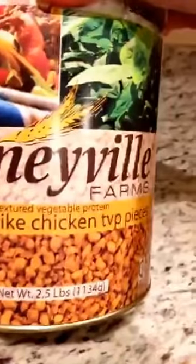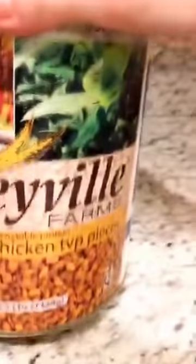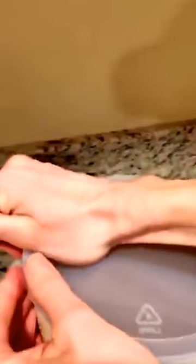The second piece that we pre-do is Honeyville Farms chicken-flavored TVP pieces. Textured vegetable protein. Before you go, ew, gross, it's actually not. It's actually really good. The trick to vegan food is just admit you're trying something different and don't try to say, oh, it's chicken. It's not chicken.